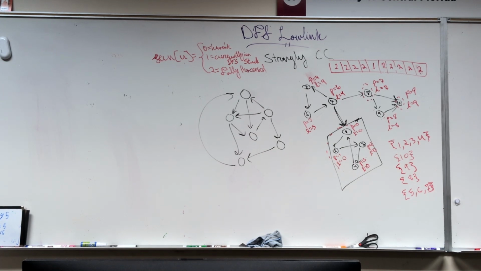Yes. So once you go back to a node and then find that the P is equal to the L, can you be confident that you've visited everything in its connected component that is on the stack? Yes, because you would have had a DFS to everything in its connected component. Because by definition, a strongly connected component has a path between U and V and V and U for all pairs U and V. So if that's true, then we must have DFS'd to it in this iteration. Okay.